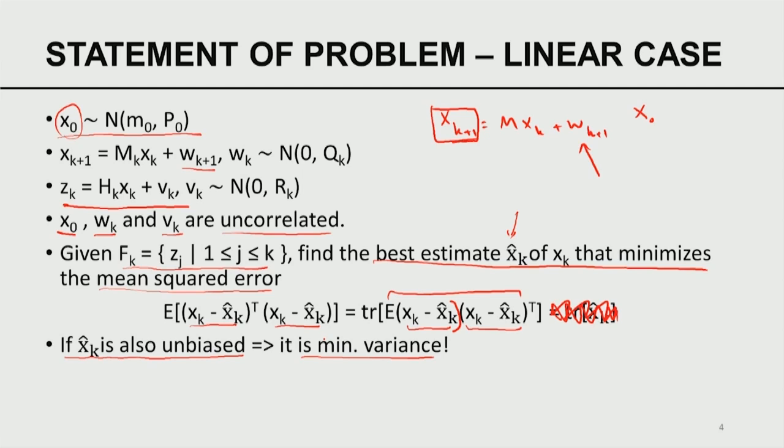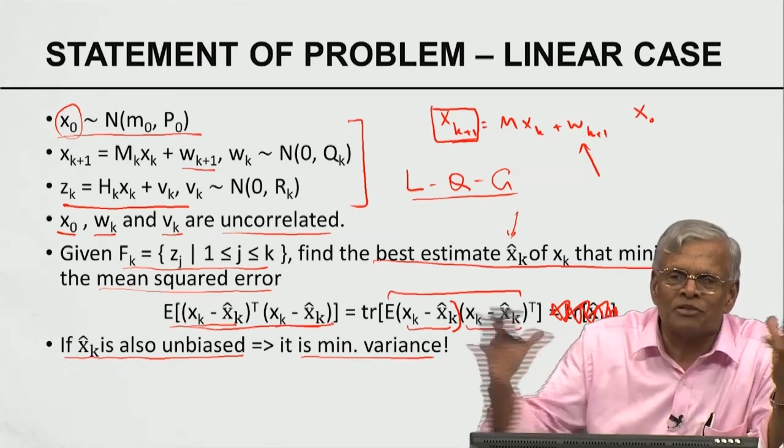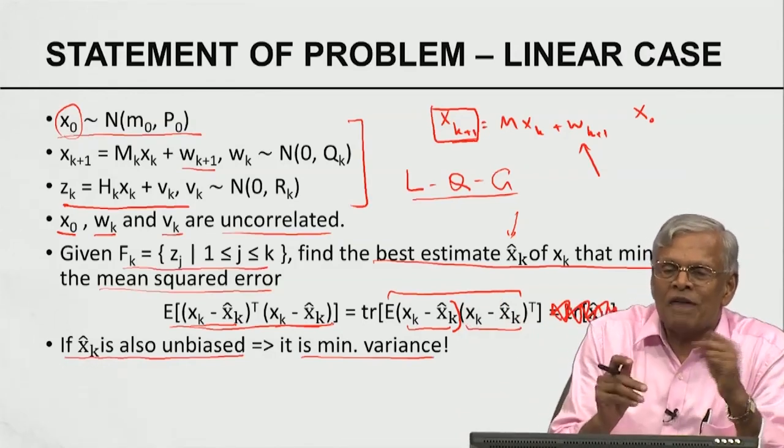I also want to bring out one more thing. This problem is called linear quadratic Gaussian, LQG. It is a lethal combination: linearity, of the model of the observation; the quadratic nature of the objective function to be minimized; and the Gaussian nature of the noise involved. Kalman first showed this LQG combination is the lethal combination. Lethal in what sense? We can get absolutely beautiful results. It is one of the very few cases where we have absolutely beautiful results.